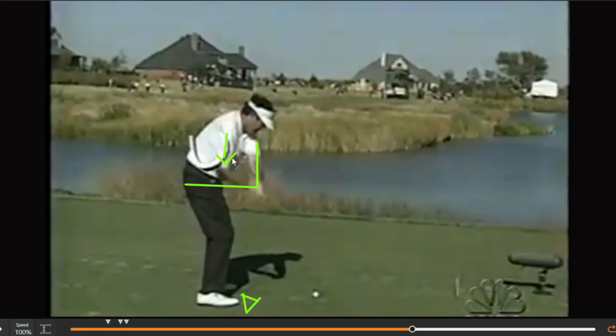Now, the trends in the golf instruction world, we have seen this over and over again, much like the trends in the golf equipment world. Nothing is new in the golf equipment world. Nothing is new in the golf instruction world. They are changing terms to make it seem like it's new. Shallow, what was that called before? Flat. Thoracic side bend, what was that called before? Tilting.